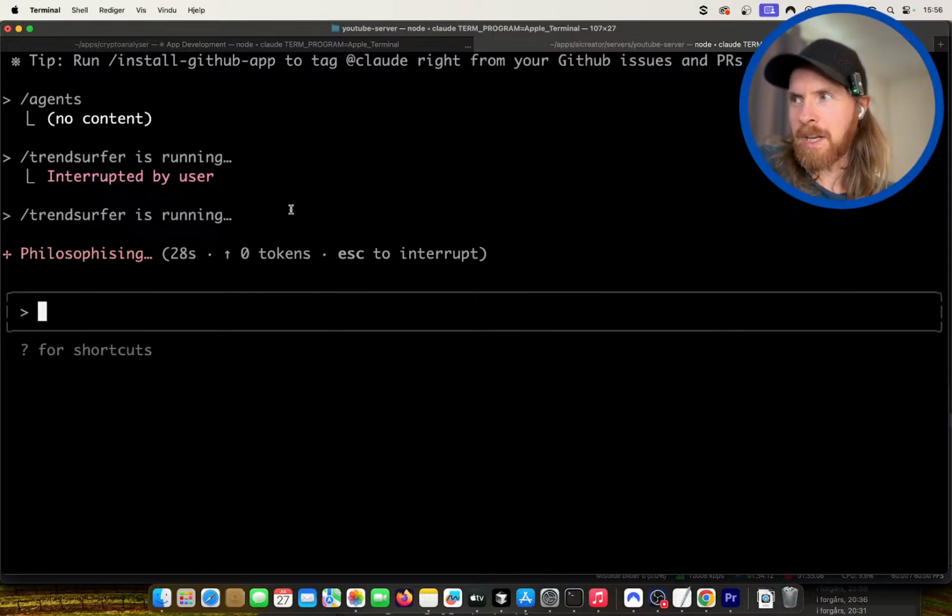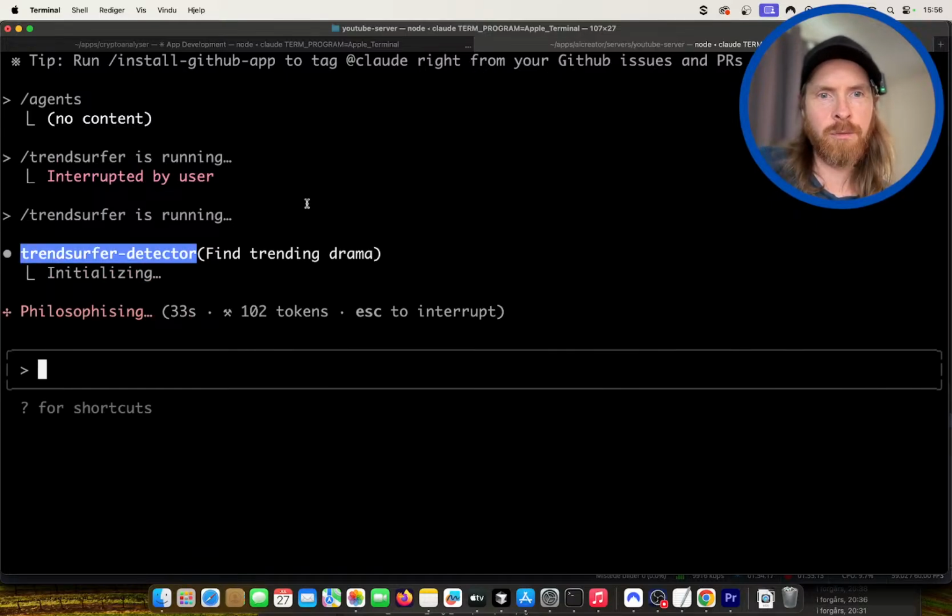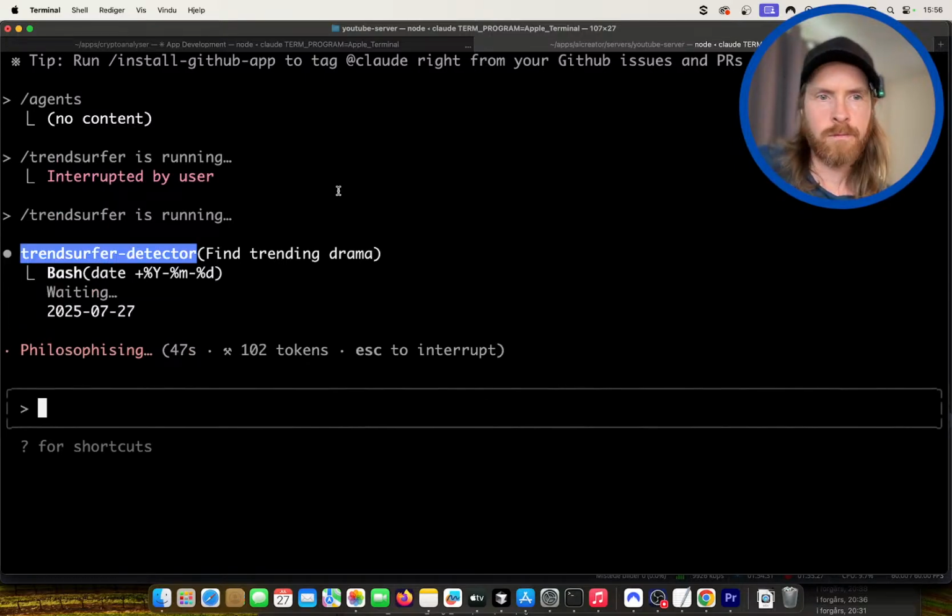Yeah, I can see a lot of you do a lot of scraping. I found that when I do scraping with Claude Code, I struggle a bit because it just fills up the context. So I don't know how you work around that. You can see this agent here started with a bash command to find today's date, so we are up to date when we are using the MCP servers. We want the latest dates here.